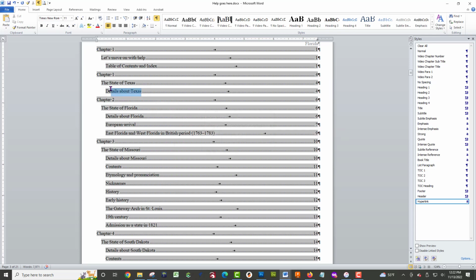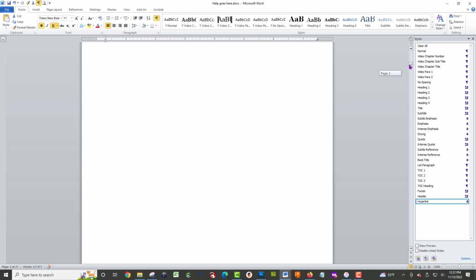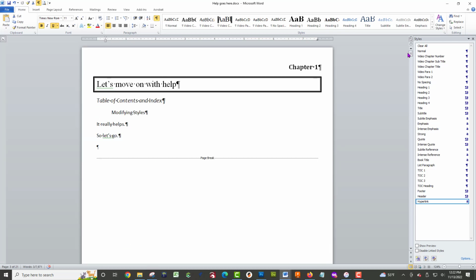Ta-da! I like Texas. I'm going to bold it, and I'm going to leave it that way. And at this point, you can save it. And I did a forced page break, because this would have been my title page where I build my title, and that's not part of the table of contents or the index.